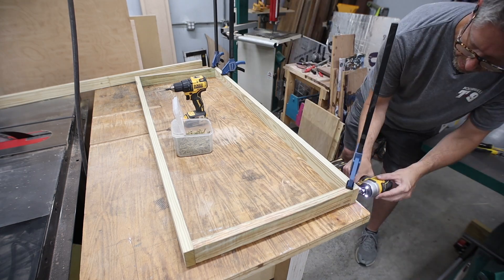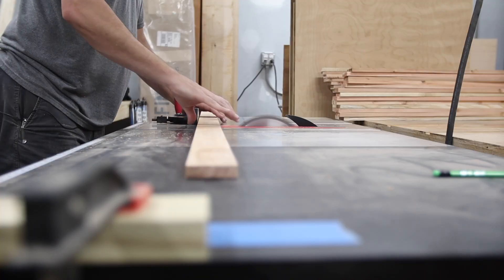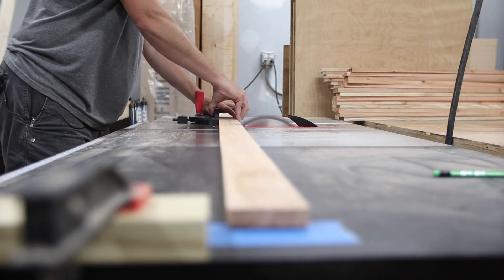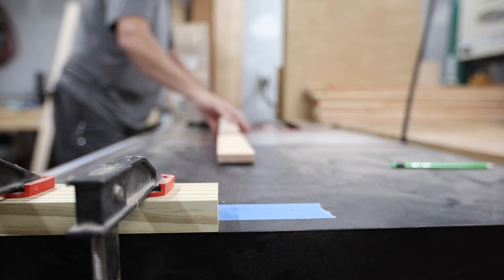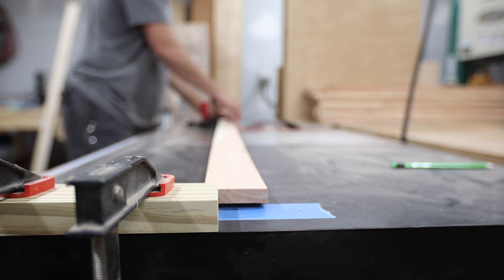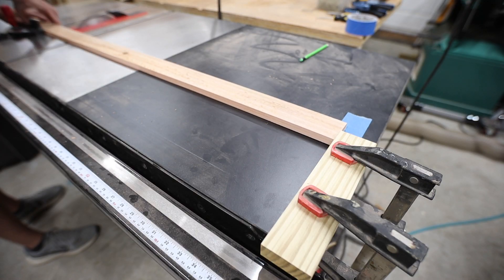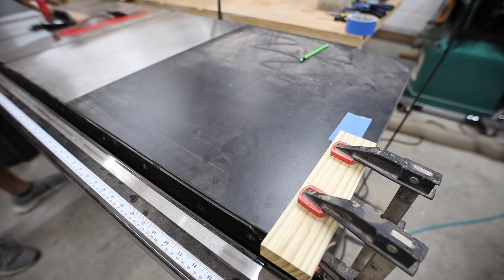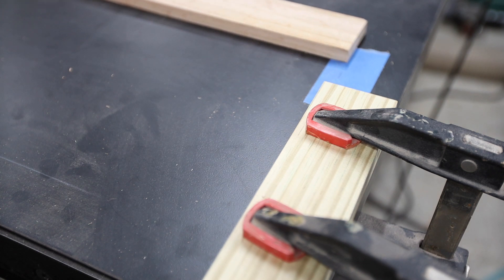I enclosed those two small frames quickly to move on to the next step. Most of the time I don't miss having a miter saw, but this is one of those instances it would have been very helpful — I had a lot of pieces to cut and bundling them eight or ten at a time would have saved a ton of time. Instead, I set up a stop block at the end of the table saw wing with some clamps, and I'd just bump each piece to the stop, making sure it wasn't contacting both the bump stop and the blade at the same time.